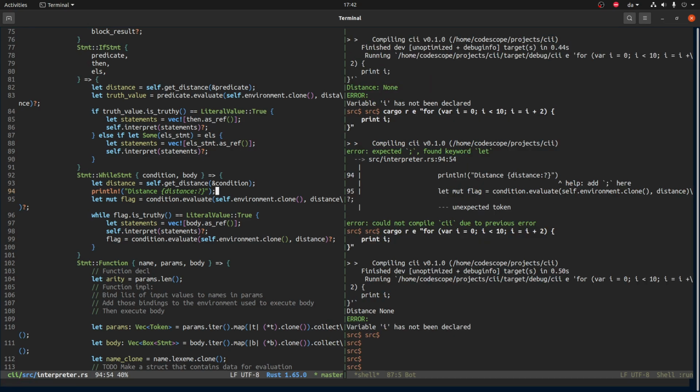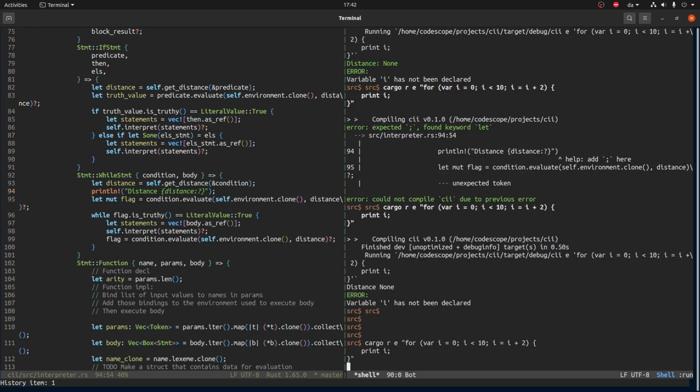Okay, so let me try something, because this thing should be transformed into something like this. And a boolean is less than 10. And then it should be while the boolean, then we print I and we say I plus equals 1.